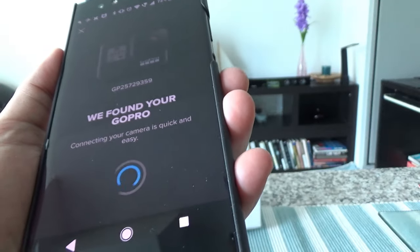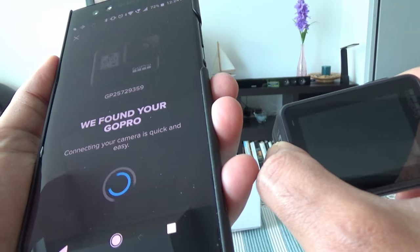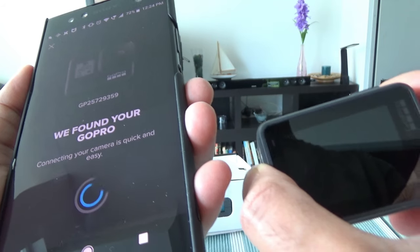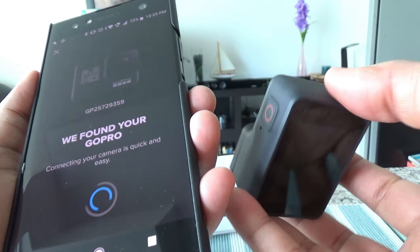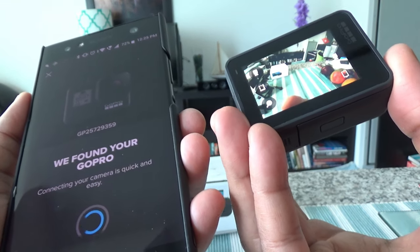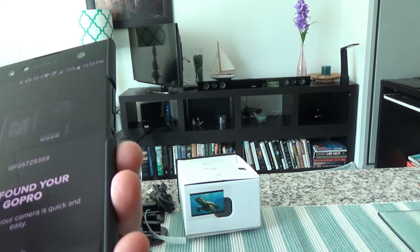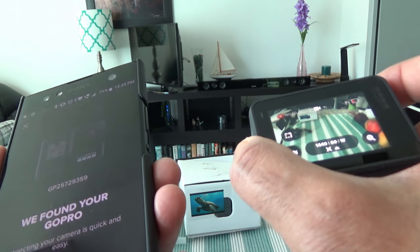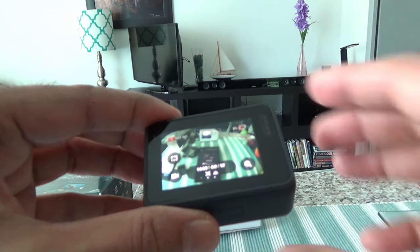Okay, so looks like it has a difficult time updating it, so we'll do it later. It couldn't update the first time. Now this one is off, so I have a feeling I have to turn this on manually, which I'll do. Okay, so I did that. Okay, so it's trying to connect, but it's taking a while.